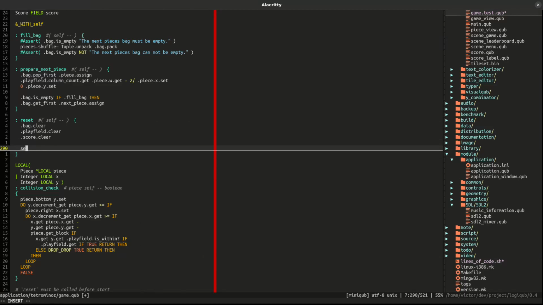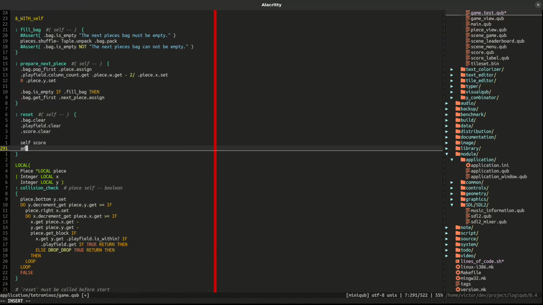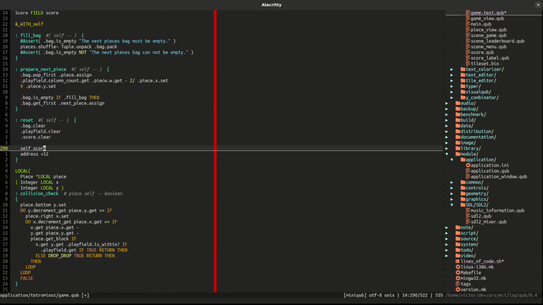This will be a self, which will be an address on the data stack, and then you would have score, which is the field, which will be an offset. So first you have an address, and then you have an offset, let's say, I don't know, 12. That's an offset to the address, which is score.